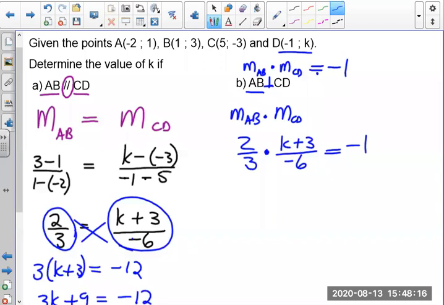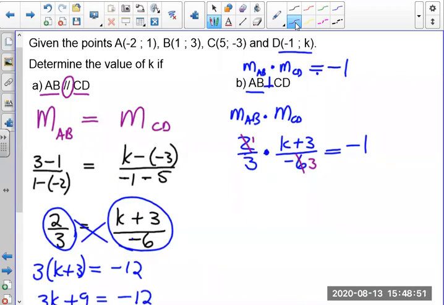Now, if you know enough of fractions, if there's a multiplication between fractions, you can cancel. Can you see that 2 goes into 2 and into 6, 3 times? Can I do that? Yes, I can. As long as I do in the numerator what I do in the denominator, I can do it. If I work with smaller numbers, there are fewer places that I can make mistakes. So I just like to work with smaller numbers.